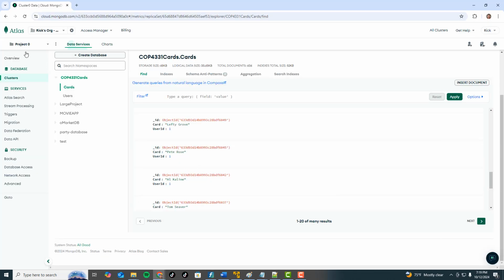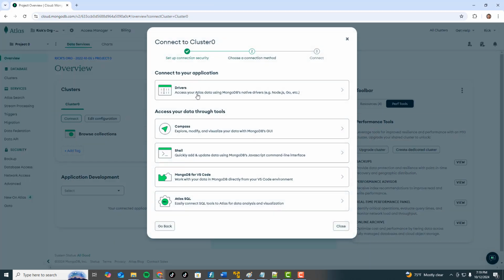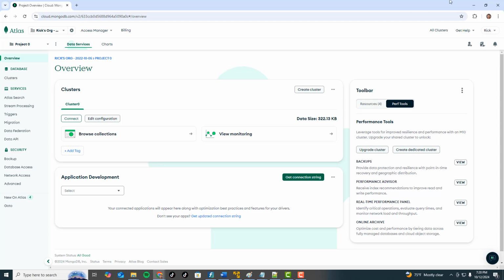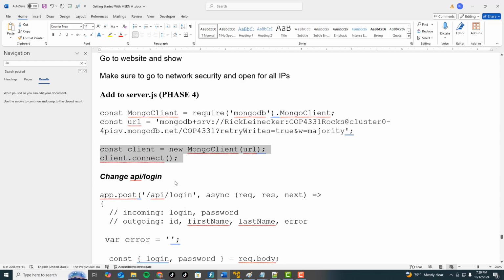So under here, when you go to collections, in order to get your connect string, you click here on connect, and under drivers, you'll just go ahead and click there, and it will have your particular connection string right here. And the only thing you have to do is fill in your password. Okay, so back to the code now. So here's how I actually now connect to MongoDB. And I'll do that. So now I'm connected.